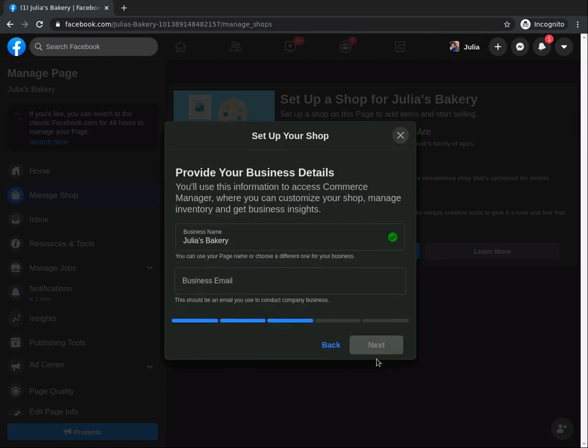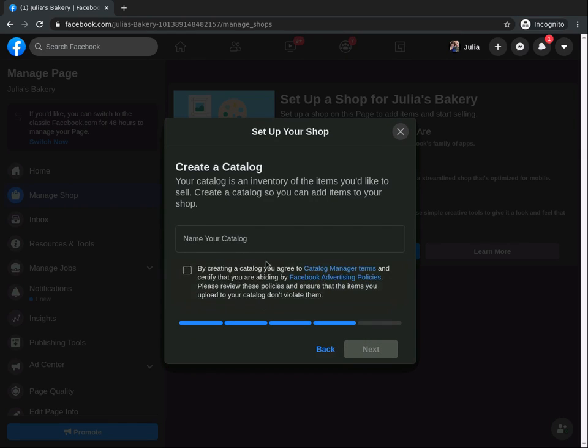In this case, I would select that since I would not have another website. And then it's going to ask you your business name, your business email. So you would add that information again, the one I used to sign up with this earlier. You would click next. Catalog, you can pretty much enter all the information now that you need to add here.